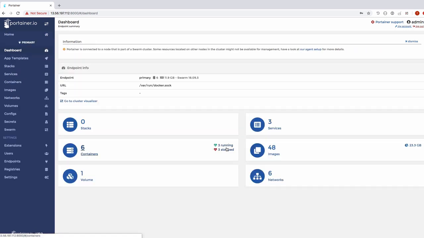At this point, you're free to create stacks, services, as well as individual containers. To quickly recap, we've learned a lot in this lesson. We started off working with plugins because we need to use a plugin in order to use volumes in Swarm, at least to use them properly. We then created a volume that was local to our manager, and we then created the Portainer service that ran locally on the manager node.